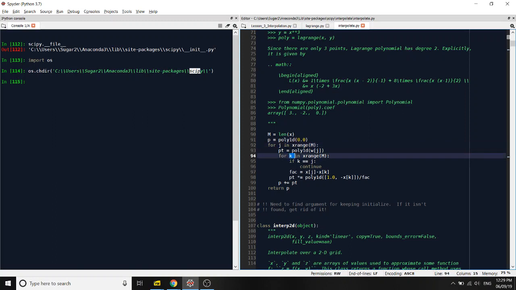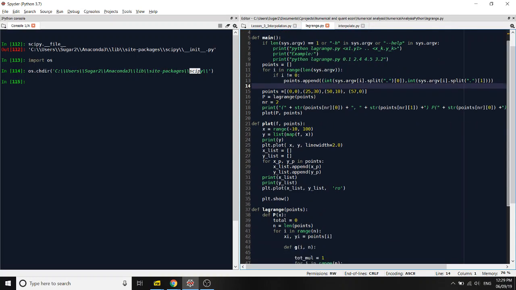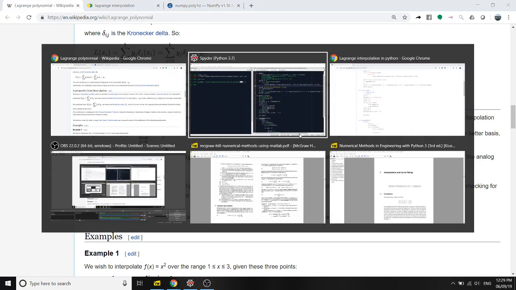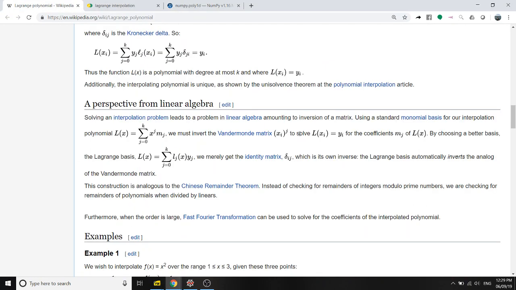J means the length of x and the length of k. So for each case we will have this polynomial. So here it's very similar to what we saw in the example of this GitHub code.